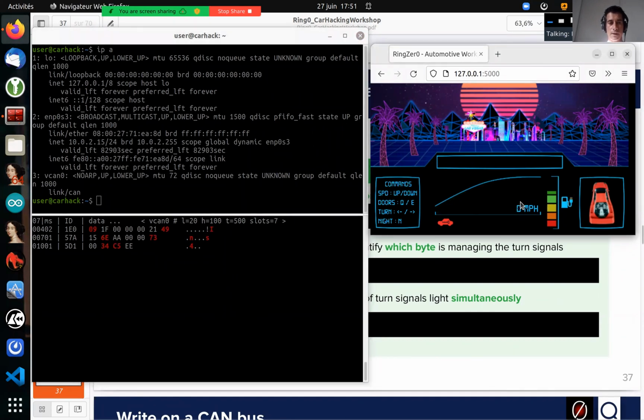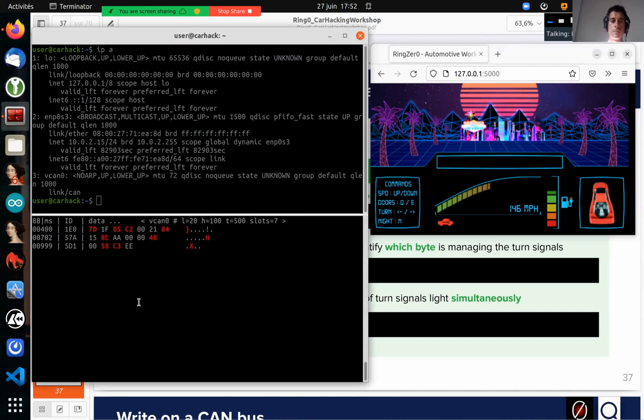And if I accelerate again, look at those 2 bytes using arbitration ID 0x1E0. When my speed goes up, I see those 2 bytes are increasing. And this is very easy to identify with cansniffer.